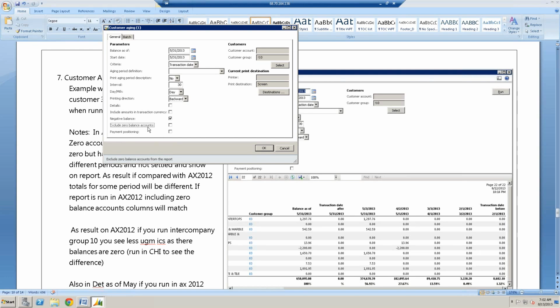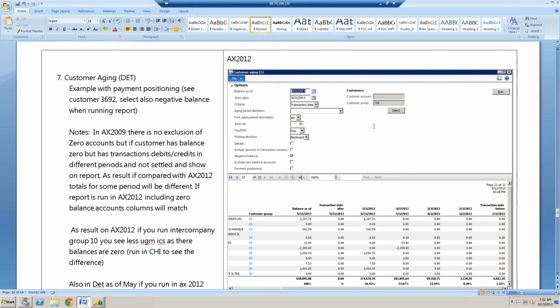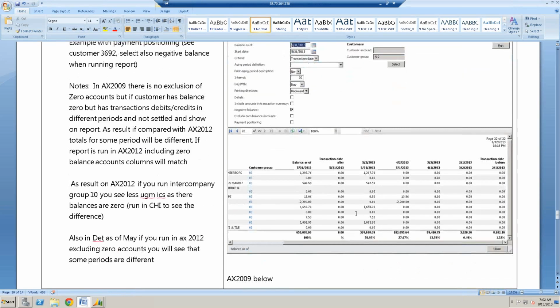If you run customer agent in AX 2012 and in 2009 and you don't select this, they're probably going to match, which they did here. In this screen, I ran it for May, and as you can see, all the numbers are matching, all the columns.